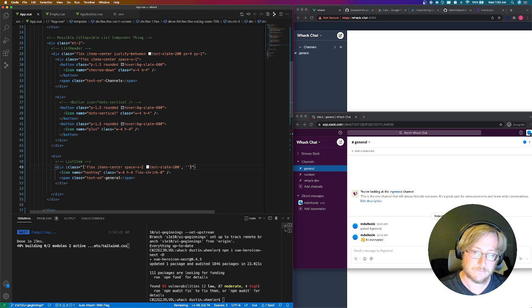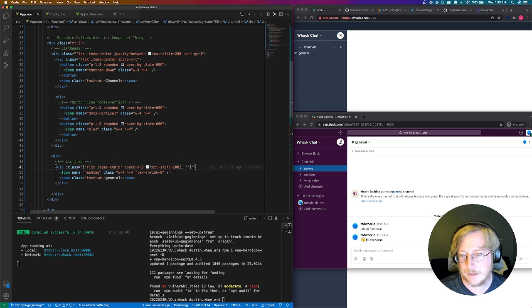Eventually this will either be a computed prop or something, but this will be conditional based on the active status. It's probably going to be like our router active class or whatever. But anyway, this is some BG blue.